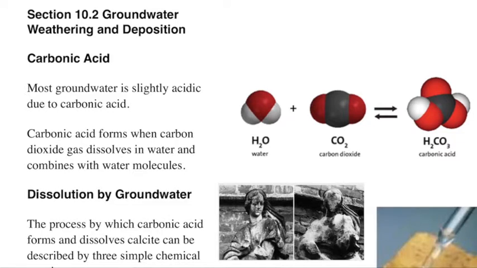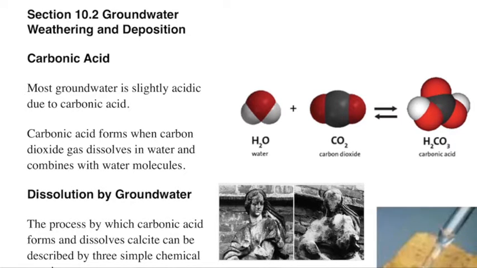Welcome back. In this lesson, we're going to look at how groundwater can actually dissolve the earth, dissolve the rocks, dissolve the stones, and then deposit what was dissolved in that water somewhere else. A lot of this has to do with acid precipitation, and so we'll look at how that's formed and then how it works. The thought of acid pouring down out of the sky on you would be a nightmare, but it actually happens every time it rains.